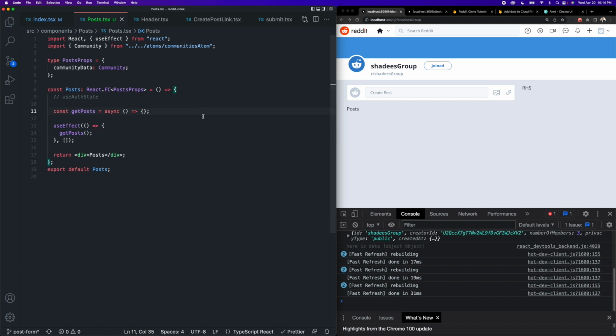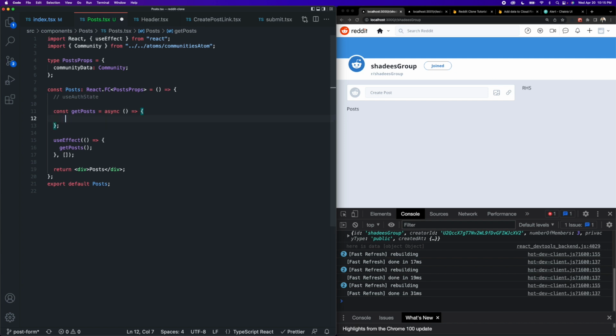And we are going to create a custom hook for our posts as well, because we are going to be sharing a lot of post logic between pages and components, like voting on posts and deleting posts, etc., and just sharing post state. So we are going to create a hook called usePosts. Let's get our posts first, and then we will worry about storing them in state and this custom hook stuff that I'm talking about.